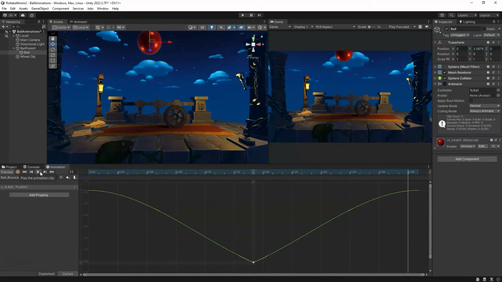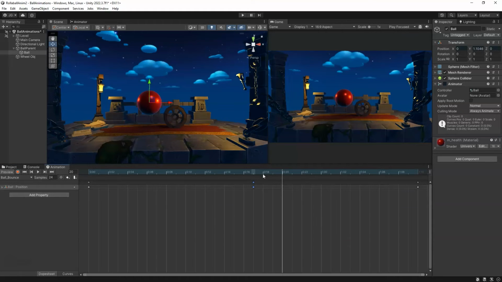Boing, boing, boing. Feels like maybe the ball should go higher or something so it's going faster. Or I could also, in the animation, go back to the dope sheet and just bring it down.